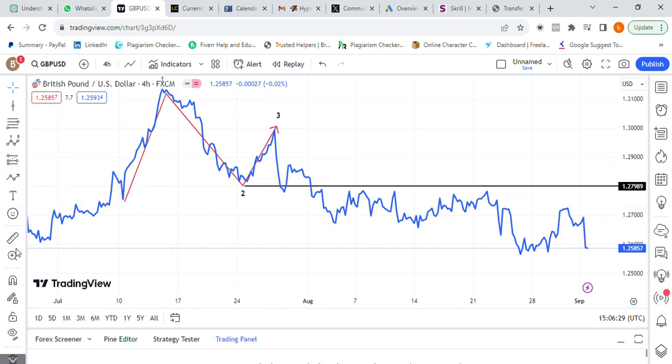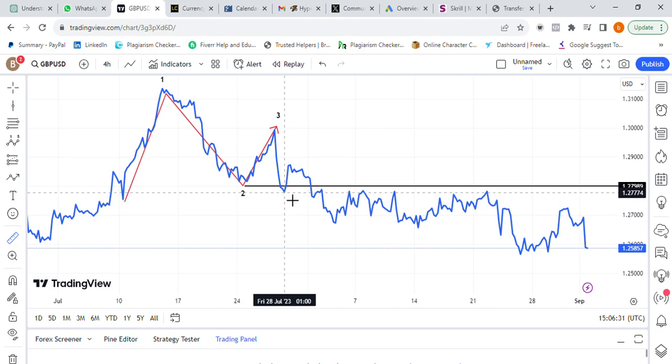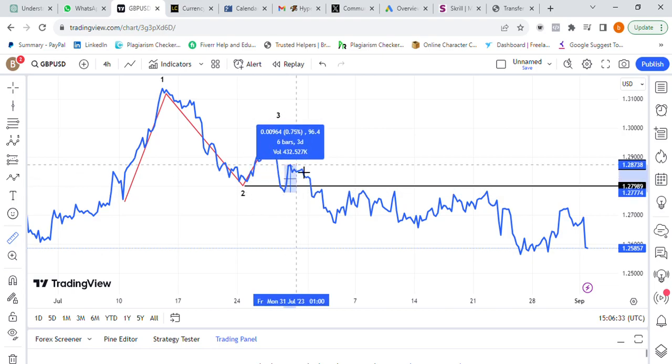So let's look at it now. I don't know how many pips you get from this point to this point. This is about 90 something pips. So if you had a short stop loss, you'll be stopped out. But if you have at least a 100 pips stop loss and you're using a minimal lot size, knowing that this happened within one day, you're looking at riding this trend for weeks, 1 week and above.